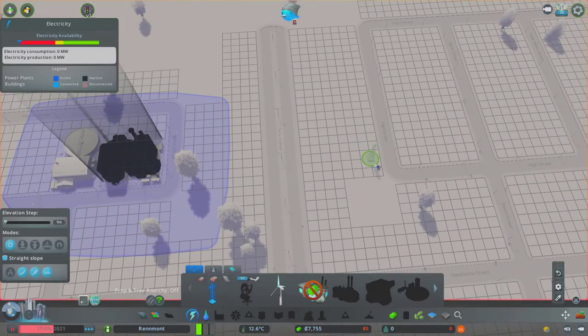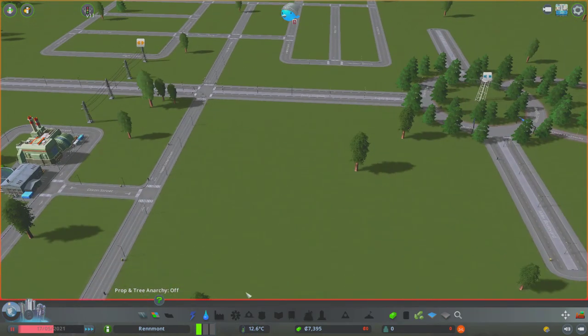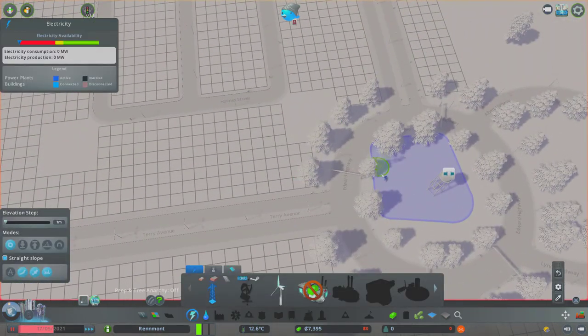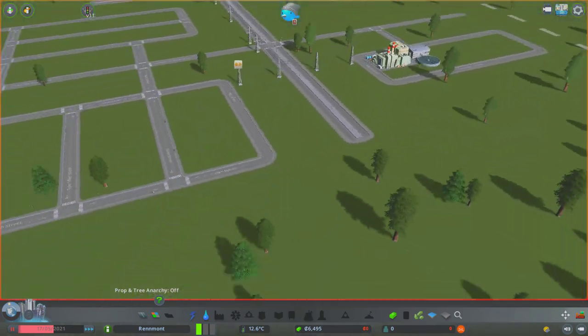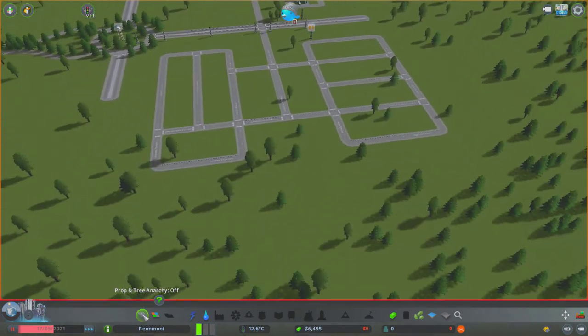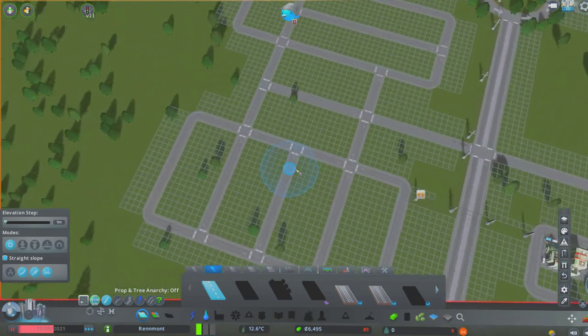So let's bring this one here. Okay, by the way, my strategic game plan is actually creating an effective city, but in the most beautiful way possible. So we have just $6,000, yeah, let's call it dollars.